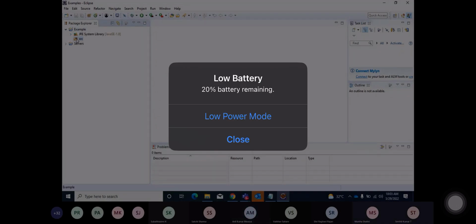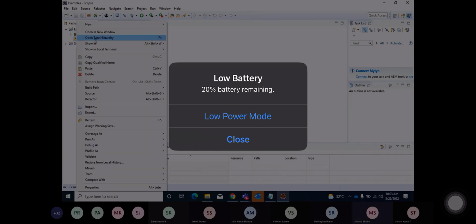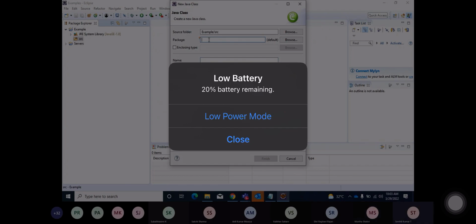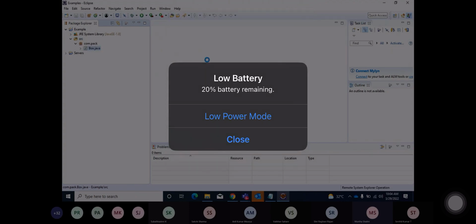I'm going to create a class. I'll give a new class, and I'll give the package name over here itself. I'll give com.bag. Your class name is box. So I have a class called box.